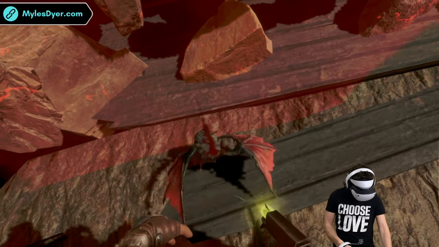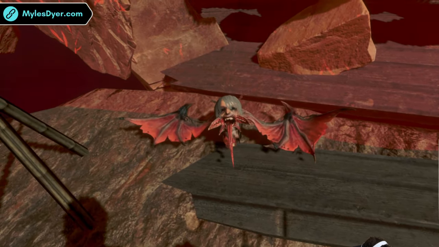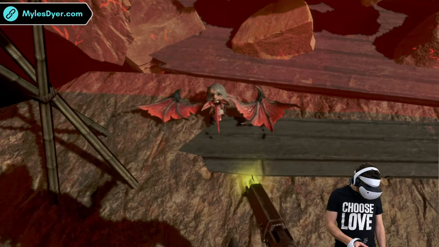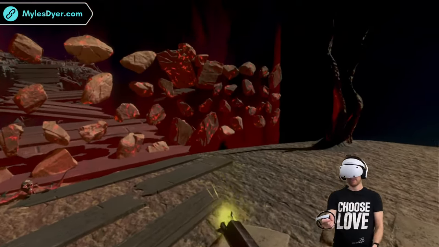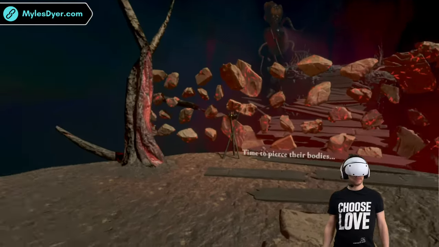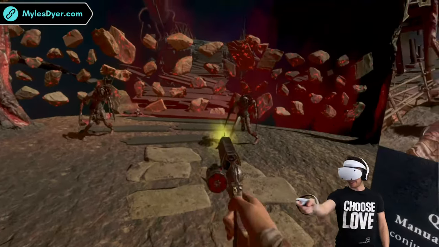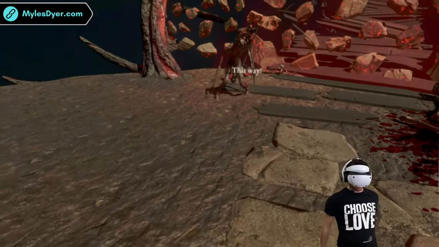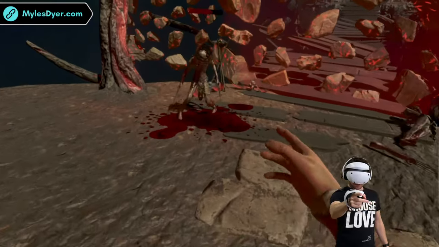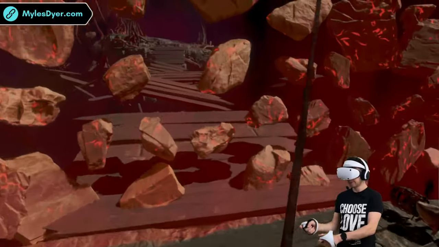What's this like? Can you pick it? Look at that. It's pretty horrible looking thing. Cool, that's really cool. Oh, we got this one here. Time to pierce their bodies. This way. Can I hold it two-handed? Later. Yeah. That's awesome.